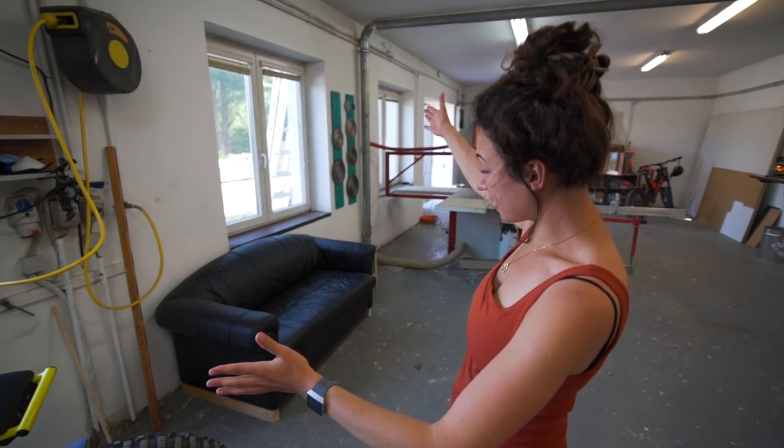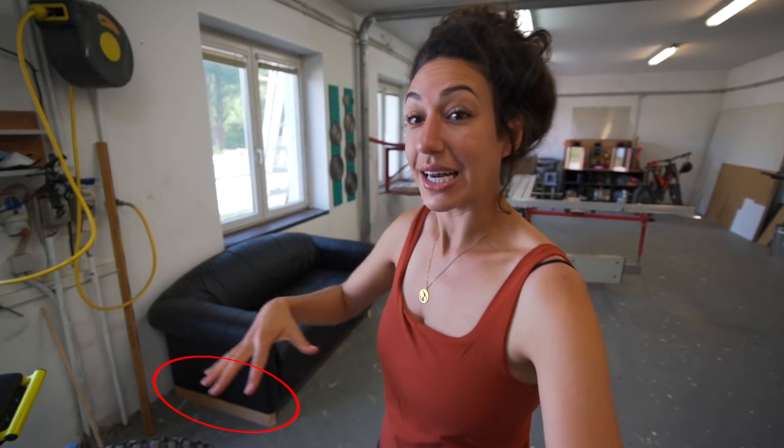We got a couch, what do you think? We had to customize it a bit to put it up a little bit higher because it was too low to the ground, but it's been really nice to have somewhere new to sit.